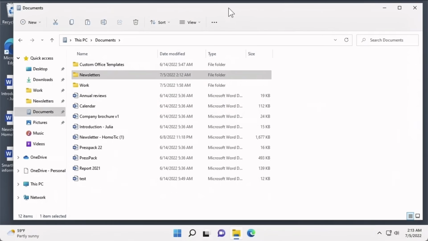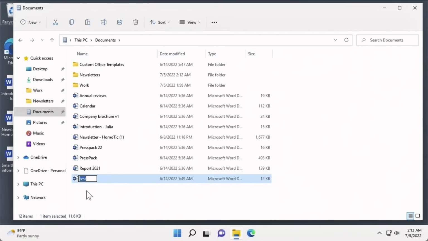In Windows 11, you can keep your files organized by renaming them. You can rename files from the File Explorer window, directly from the desktop, and you can rename multiple documents at the same time. I currently have the Documents folder open in the File Explorer window. To rename a file, first select it, then click on the file name. This then opens the file name field where we can edit the current name. So let's press the backspace key to delete this and rename this file to Business Expenses.